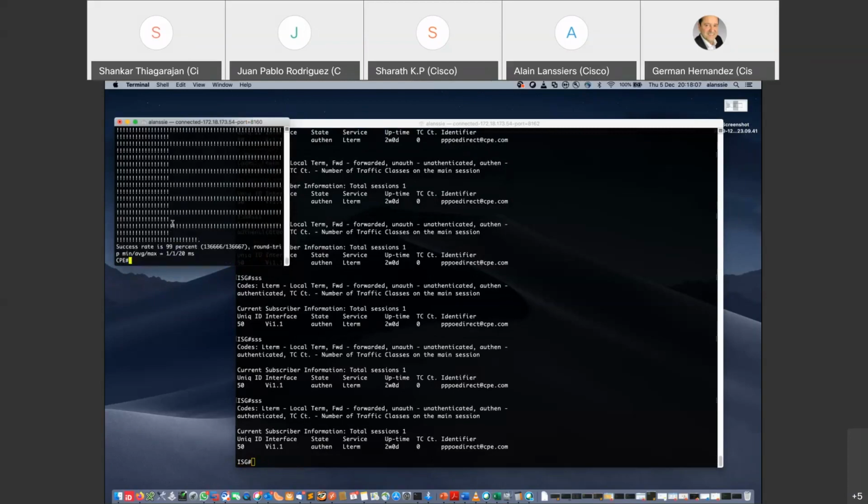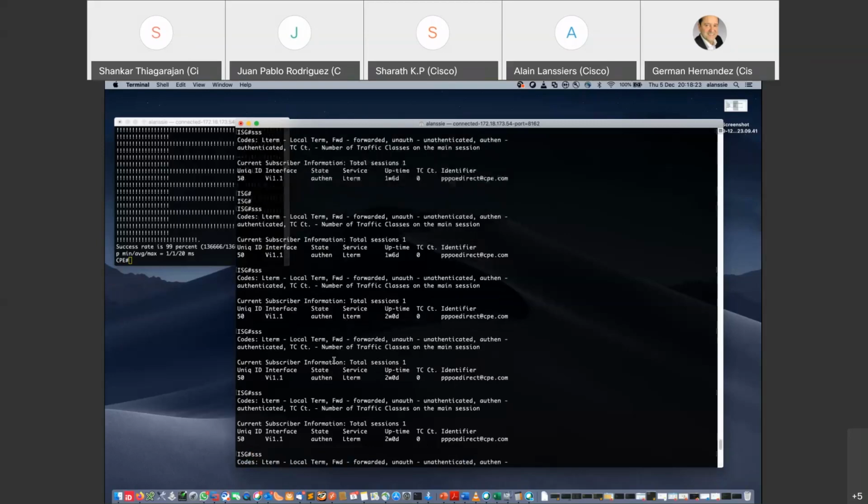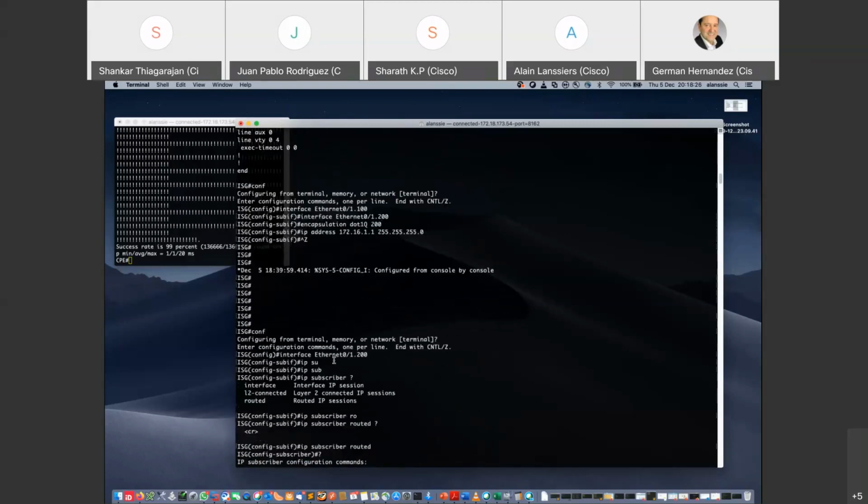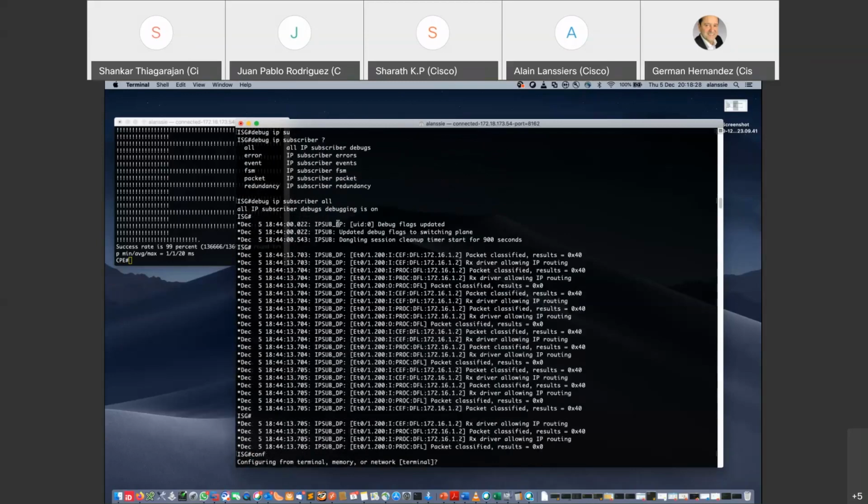So what else can you debug? Probably first, at this stage, looking at what the subscriber is coming with, which means I'm going to look at IP subscriber. I already know this one works because I did the debug a bit before. We know this IP subscriber is working here, because I debugged it, and I see the interface is able to look at the packet and recognize it in the driver.